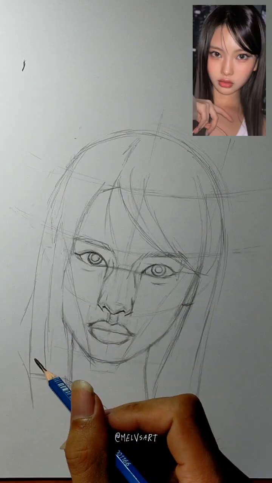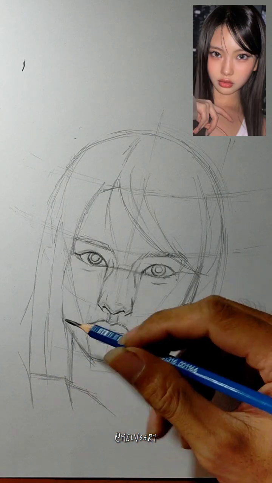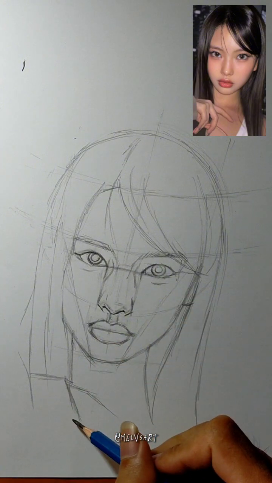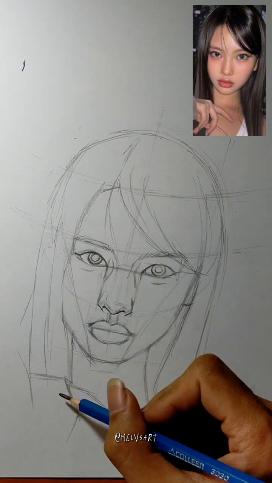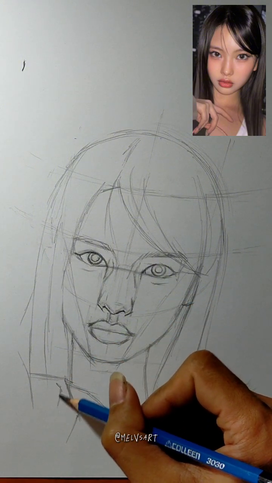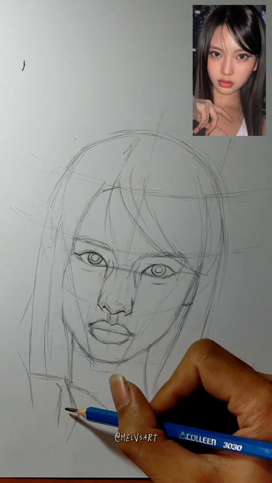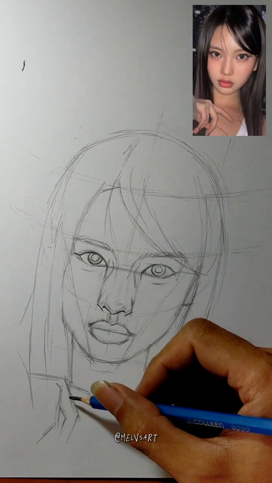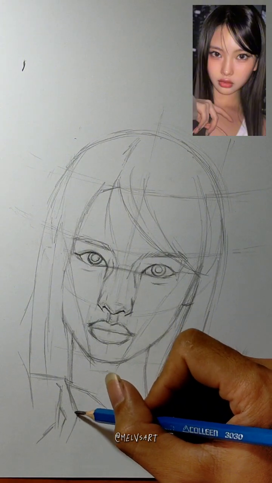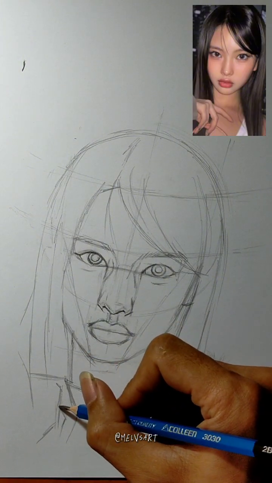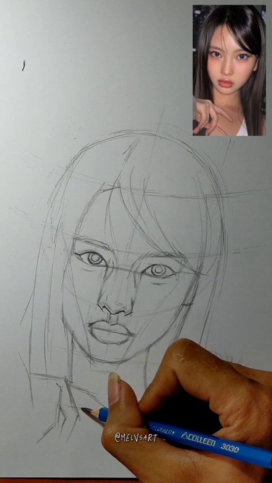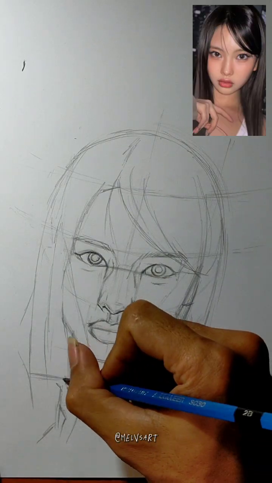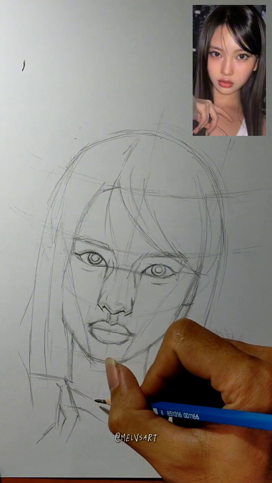Just make sure to always start drawing the hand as a simple shape. Do not draw it as detailed as the reference. But make sure that the angle and the size is correct.